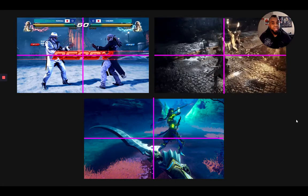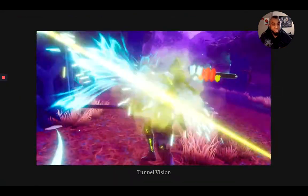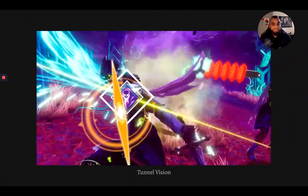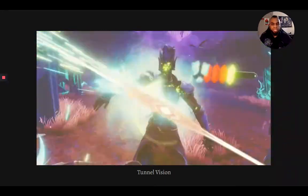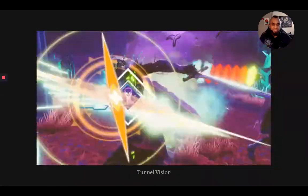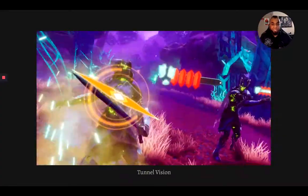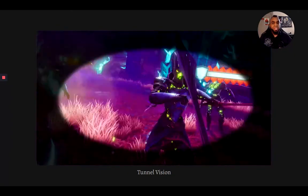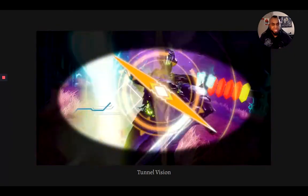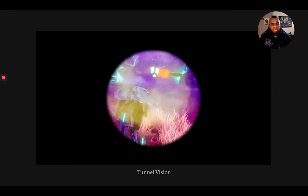And we hit a major hurdle that I really learned about in this case: tunnel vision is a big problem here. The reason being is that this game gets really hectic, and once it does, a player's body heat rises and the adrenaline starts pumping. As soon as that happens, players start to lose the periphery of their vision, and their vision gets closer and closer to the center. And all of a sudden, I have very little space to actually play these VFX.